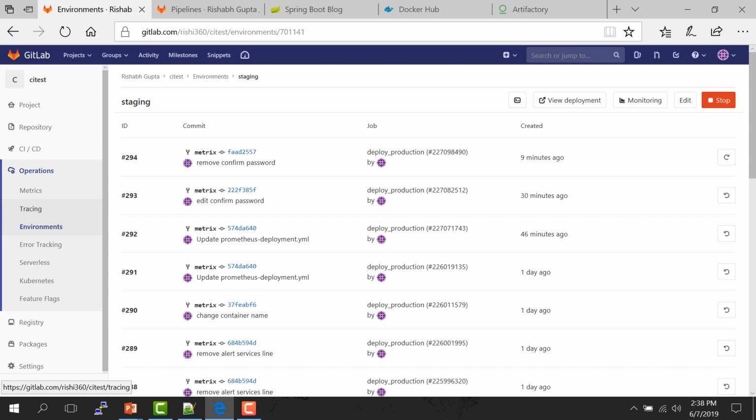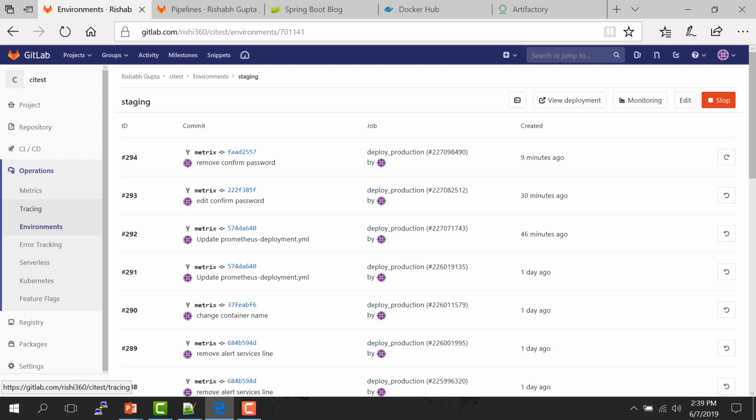That is why I'm saying this is a next generation CI/CD tool which gives you everything: every trackable thing, rollback, performance, security, everything you want.